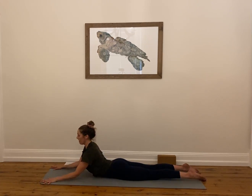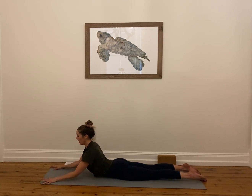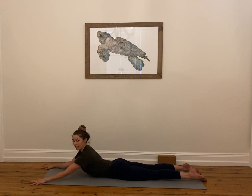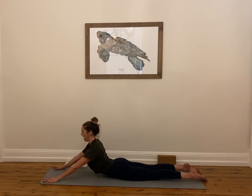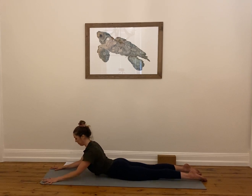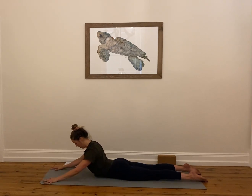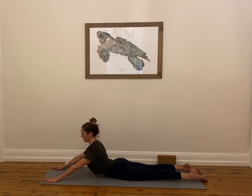So we're gonna lower the elbows and then lift and squeeze the armpits down. Lower and lift. So a little extension if it's too much. Take your hands further away from you and then lower and lift, yeah? So the upper back isn't so high off the floor. If you want more, creep the hands a little closer. The pubic bone stays pressing down and forward. The glutes stay active. This is beautiful for our posture, just to open up through our chest.